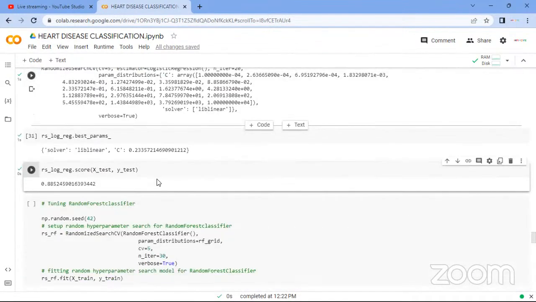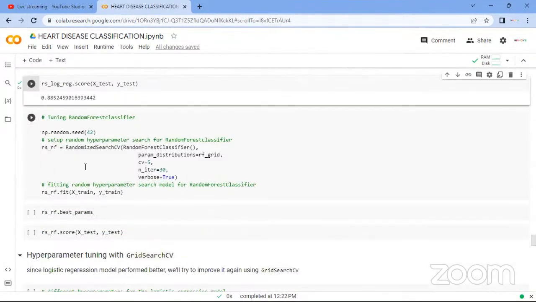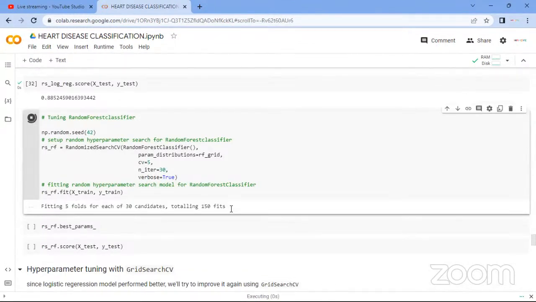So we're going to tune the random forest classifier using the same thing we did, but this time I'm using 30 iterations. Let's wait for this to load. It will take a bit of time. Mind you, if you're on Jupyter Notebook, it depends on the processing power of your laptop.